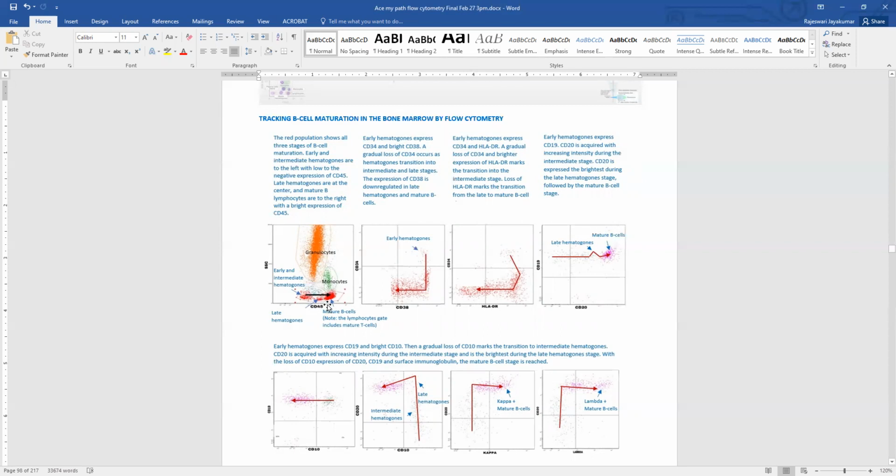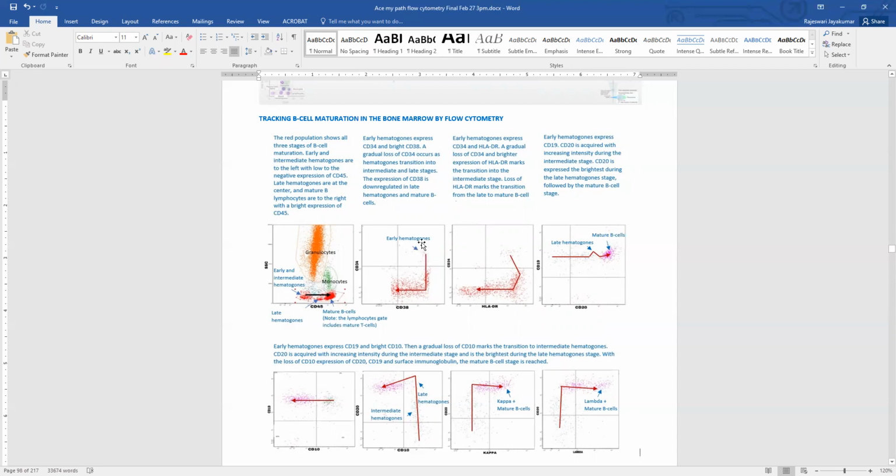So these are our lymphocytes, which express the brightest CD45 and low side scatter. We have the monocytes here, the granulocytes here, and the blasts sit just below the granulocytes here. And the hematogones gate is located even below the blast gate, and you see the different stages of hematogones, the early and intermediate hematogones sitting here, the late hematogones sitting here. The late hematogones kind of merge with the lymphocytes. Sometimes you will see a continuous population going into the lymphocytes, and these are the mature lymphocytes.